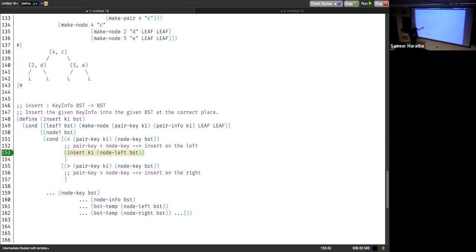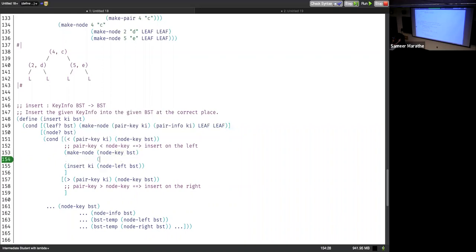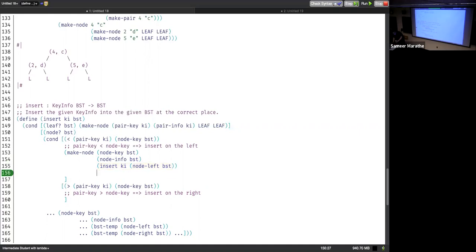But if I leave this, I'm actually deleting the tree as I go through it, because I'm throwing away all the information. So what I need to do is to simply make a new node. And this is a little tedious, but I need to preserve all the information that I am not changing. The left node gets changed by the insertion operation. The right subtree stays the same.